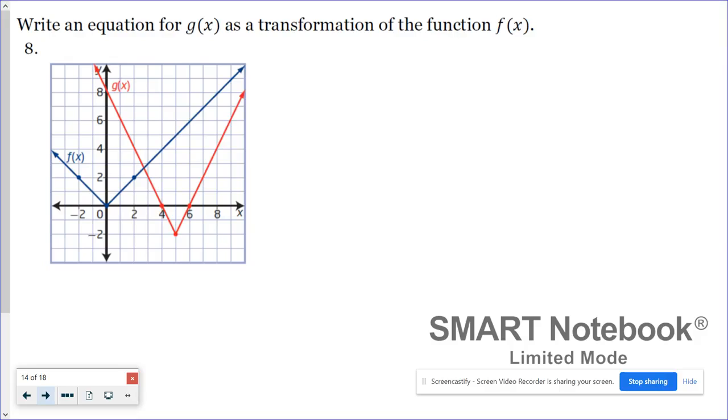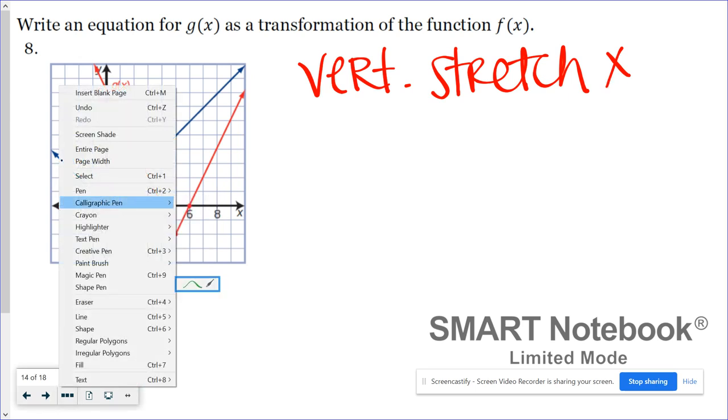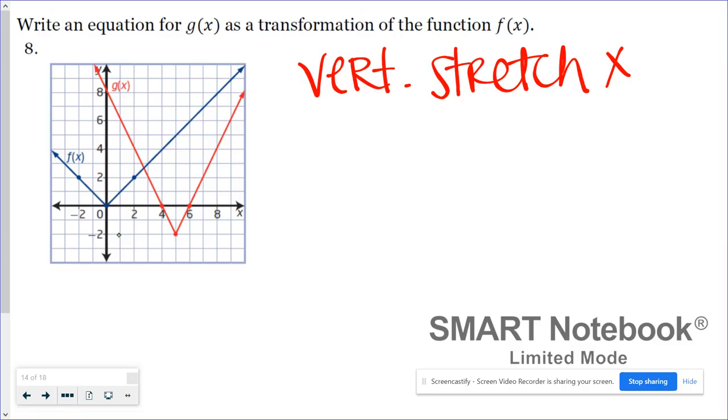So we have our blue graph as the original function and the red graph as the transformed function. I'm seeing a vertical stretch. The question is, what is the stretch factor? So let's investigate. They're showing this key point here. When we start at 0 and go over to the right 2, we went up 2.